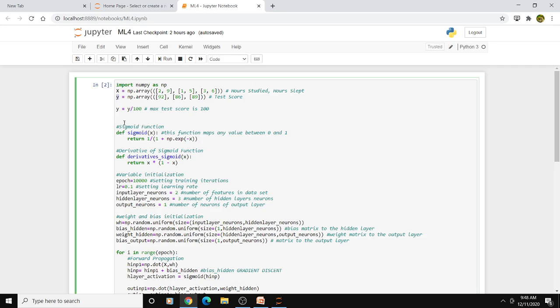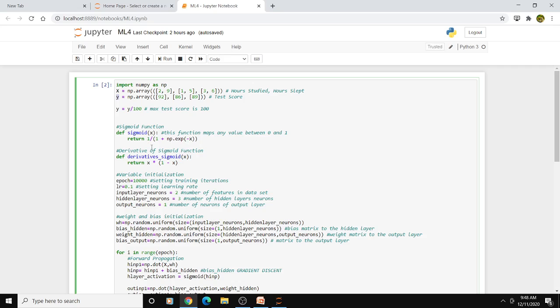This sigmoid activation function decides whether a neuron should be activated or not by calculating the weighted sum and adding the bias value to it. It takes the bias value and weight value of the neurons, and based on that it will activate the neurons.